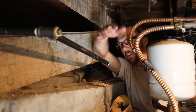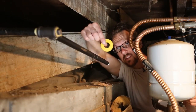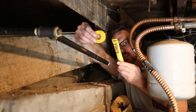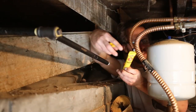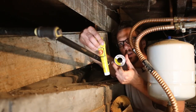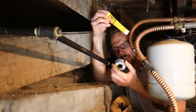Now this comes in a lot of varieties. There's like a Teflon tape type pipe thread sealer. There's this like actual pipe dope sealer. Here's another variety that will work. The key here though is that all of these are formulated for gas lines.